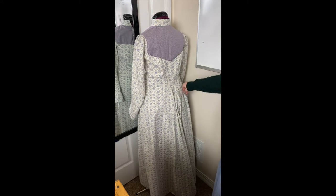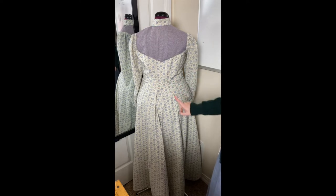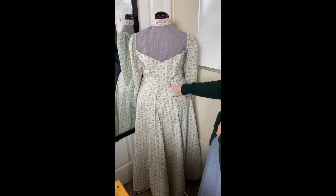Now, when I originally did this, I sewed the belt into this back piece. Don't do that. That's a very bad idea. It pulls wrong when you try to pull it closed. So I ended up taking those off and reattaching them on the other side.